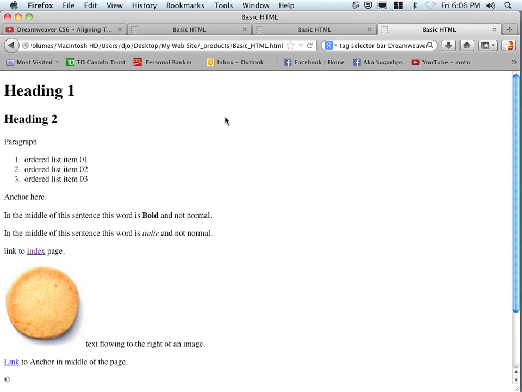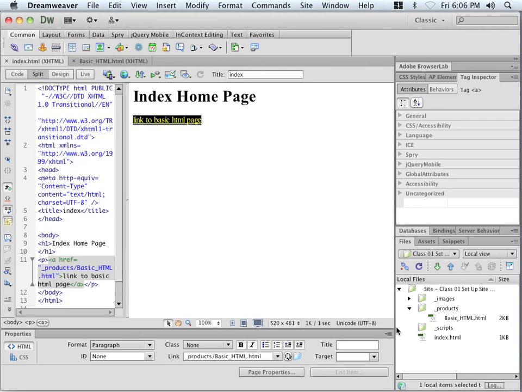So the big lesson here back in Dreamweaver is that if I make physical changes in my directory structure which would affect links, they will be updated automatically by Dreamweaver if I agree to let it do so.